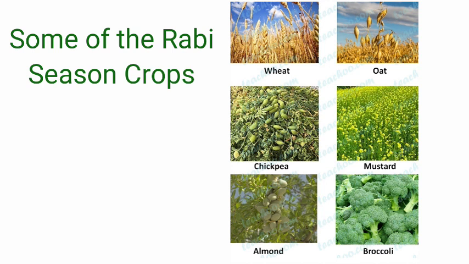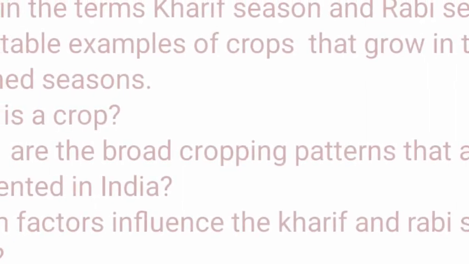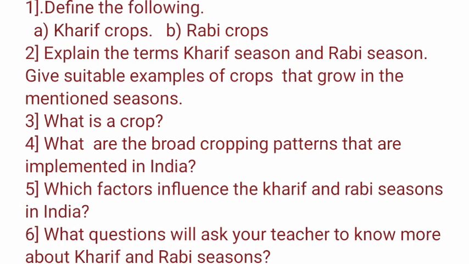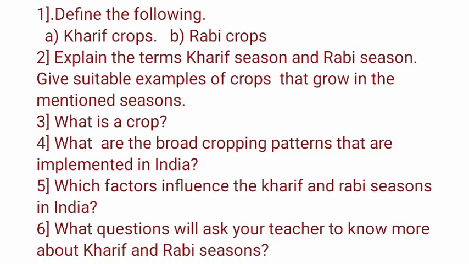I would like to convey to you some of the expected questions which may be asked in any assessment or examination. Coming to question 1, define the following: Kharif crops and Rabi crops. You can write very easily. The definitions are given directly in the lesson about Kharif and Rabi crops. Explain the terms Kharif season and Rabi season. Give suitable examples of crops that grow in the mentioned seasons.